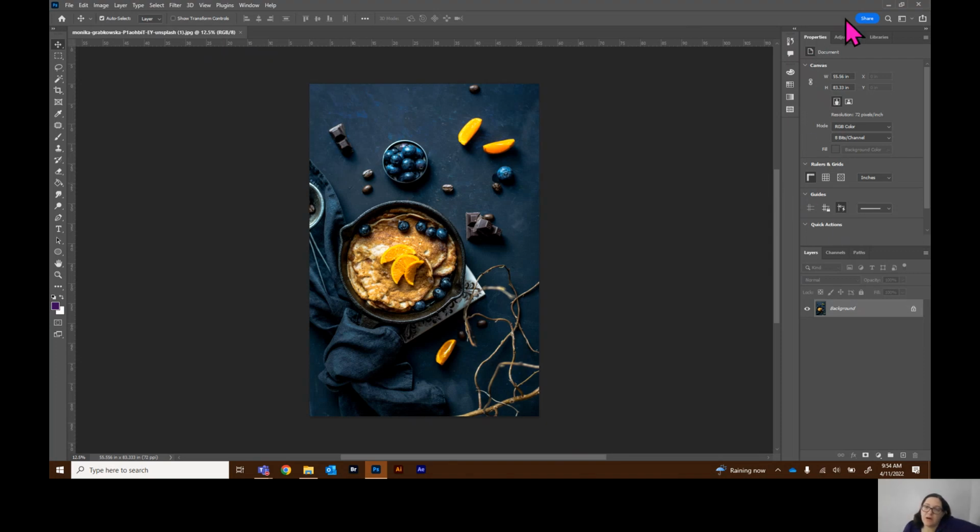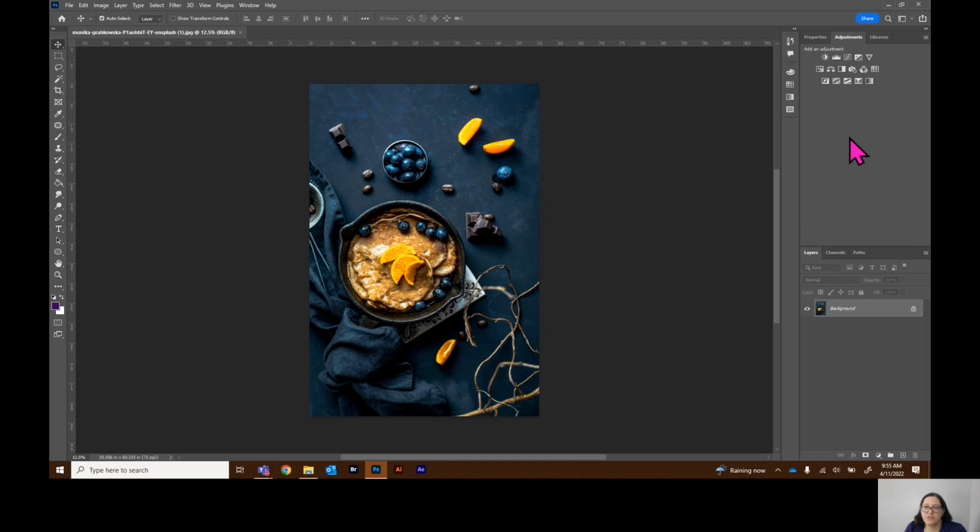Next is going to be your Properties panel, with three options that go along with that. So the first one is Properties. This is where you're going to be able to make some base adjustments. You're going to be able to change the width and the height of your canvas, which is this right here, if you need to. You can change its position, flip it horizontal or flip it vertical. You can change your mode. And this panel right here will change depending on what tool you're on and what panel you are in. So this will change some, but most of the stuff will stay basic on here.